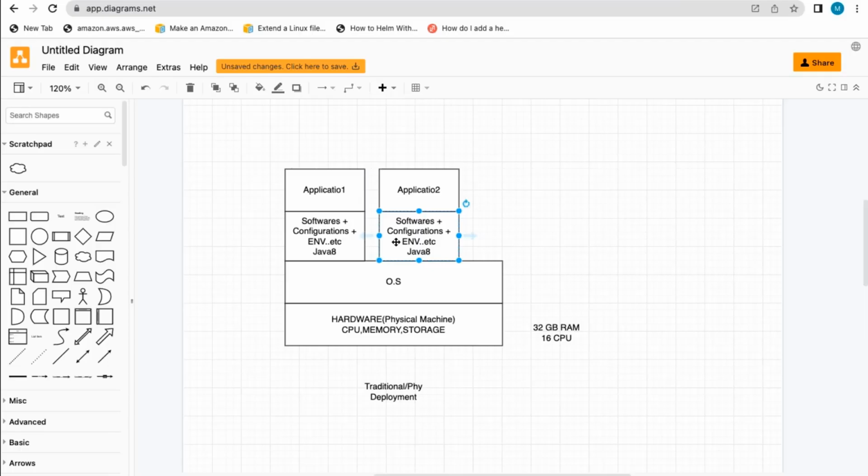But in a server, in real time, we are not going to deploy multiple applications, because for all these applications, that OS, that kernel, is common.